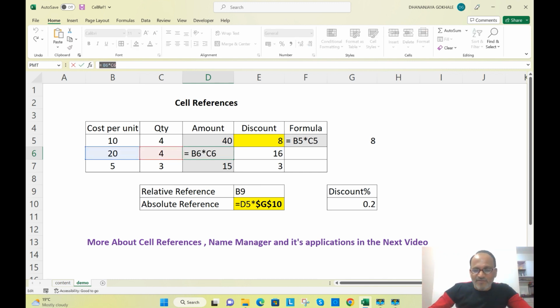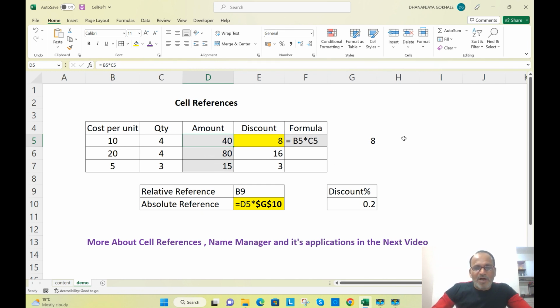Correct? Likewise, when we came further down and came into this cell, it became B7 into C7. Why? Because the result which we are seeing is in cell D5 in the first case, then we are dragging it or copying the formula in one cell below, that is in D6, and thereafter further down in D7.